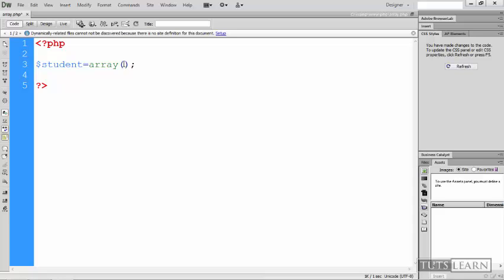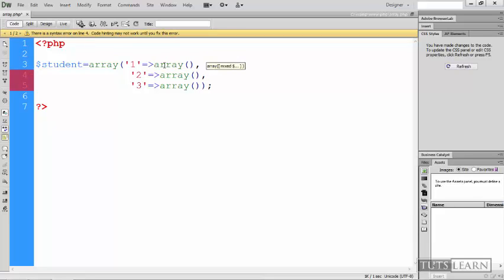So what we write is we type 1. We are basically defining the rows first. So 1 means array. We have created another array in this array. In a similar way, I'm going to type 2 and type array, which makes this also an array. And I'm going to type 3 this time and make this an array. Also, you have to put commas here, not semicolons, otherwise it will be terminated in the first row and then exit this array.